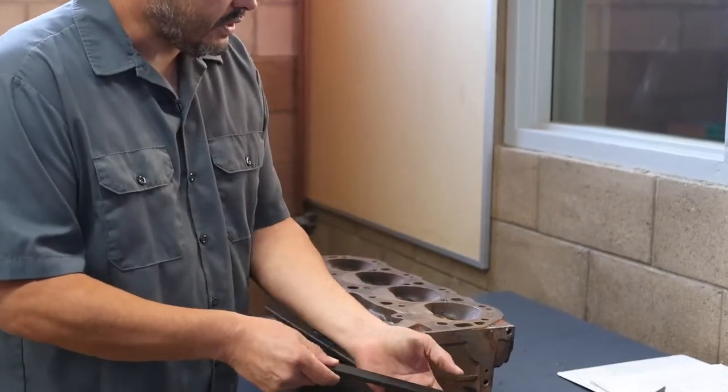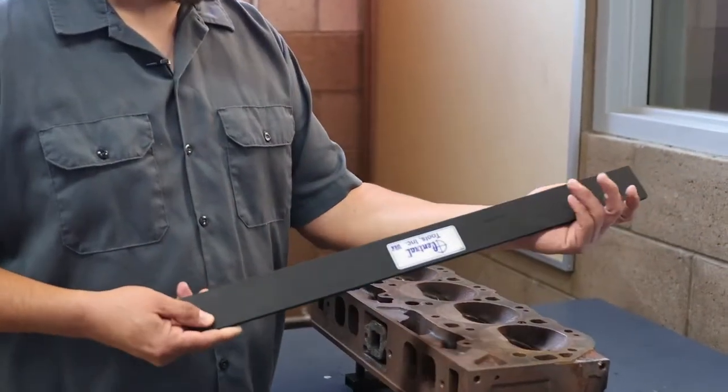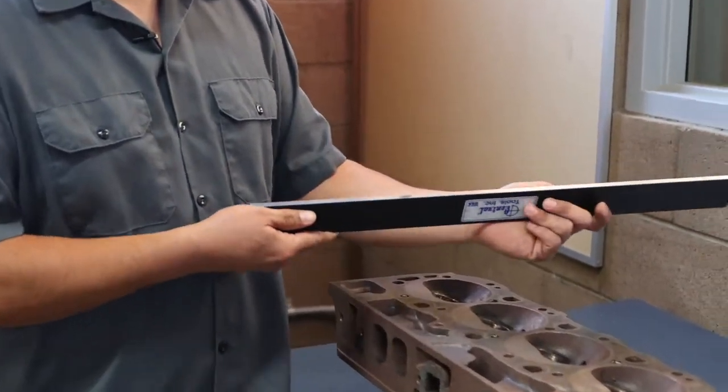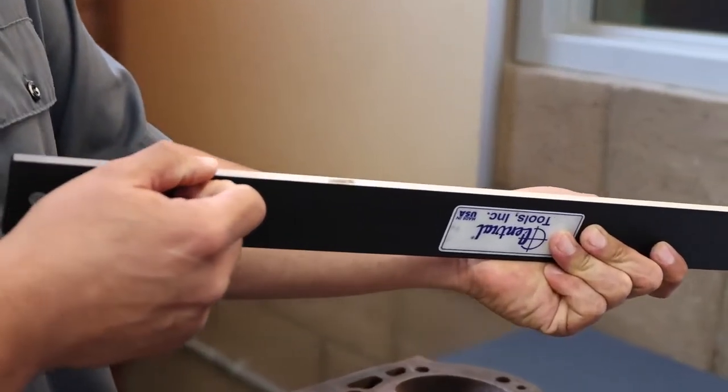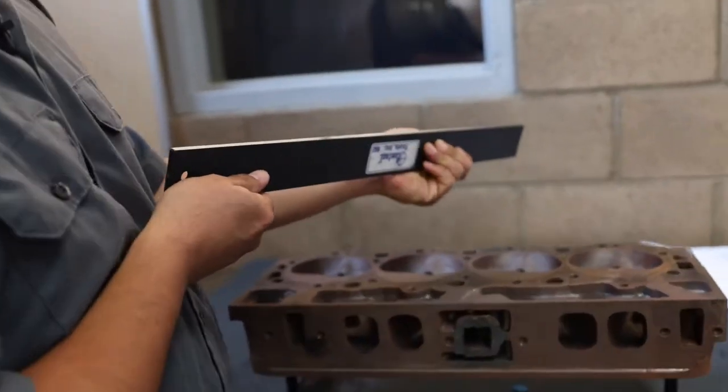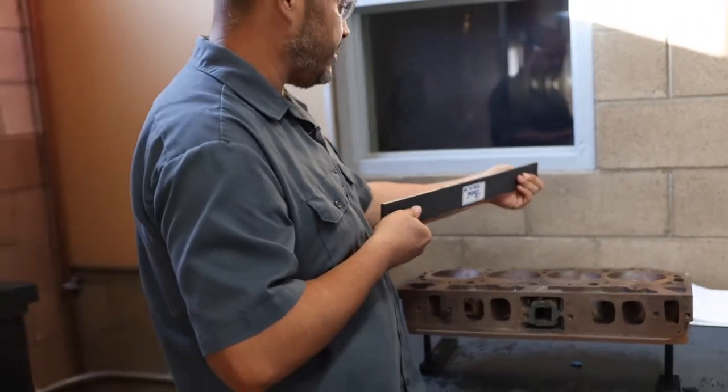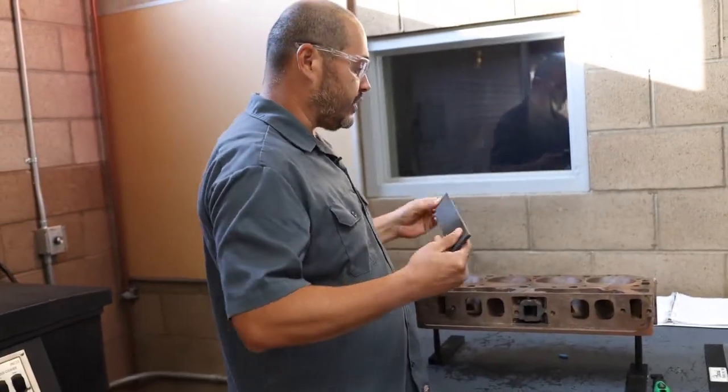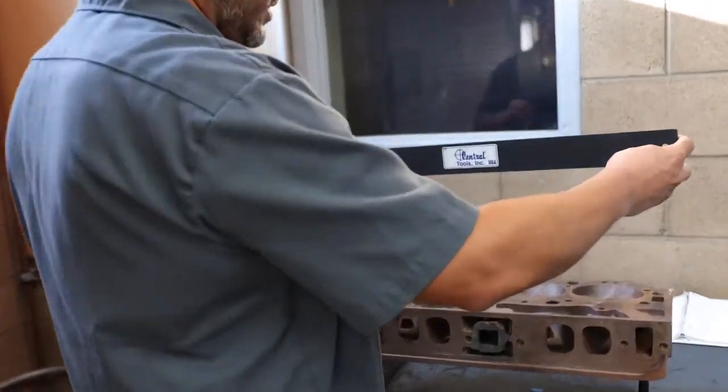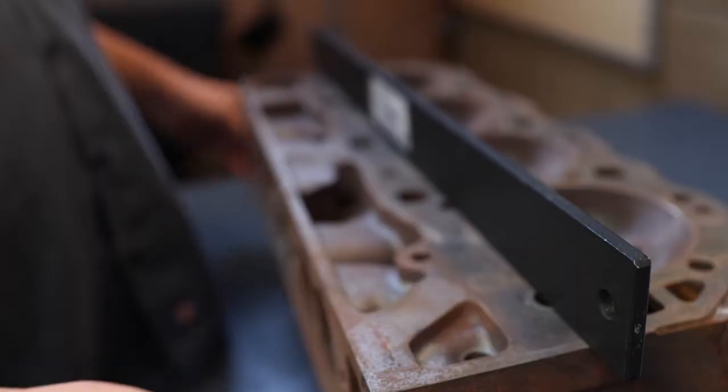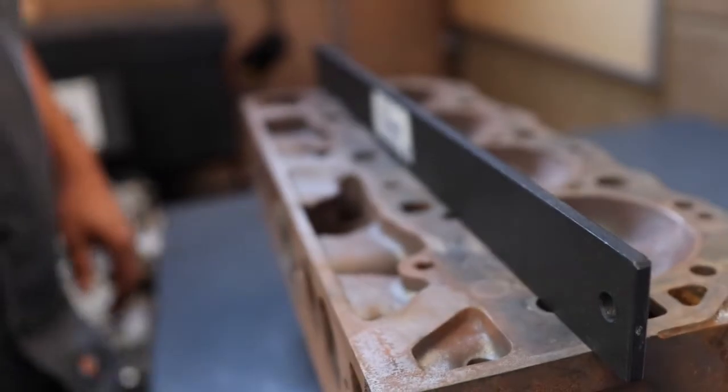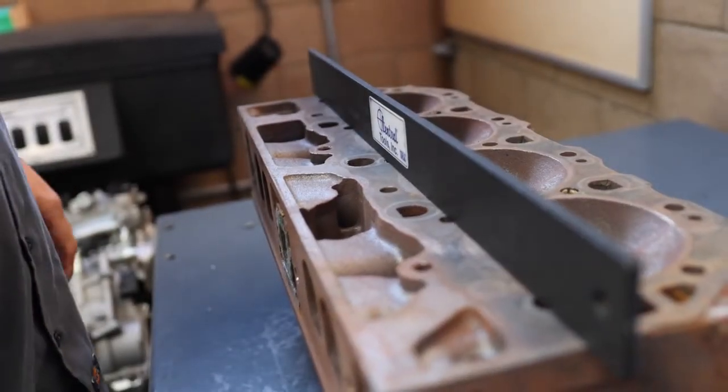The tool we're going to use to check the cylinder head for flatness is called a straight edge. This straight edge, it's a bar of steel and it's cut perfectly flat all the way down. So the manufacturer is going to have you measure the cylinder head in a couple of locations in a couple of different angles. So we take our straight edge and we set this down on the cylinder head. I like to set it straight across the bolt holes and we're going to do a couple of positions here.